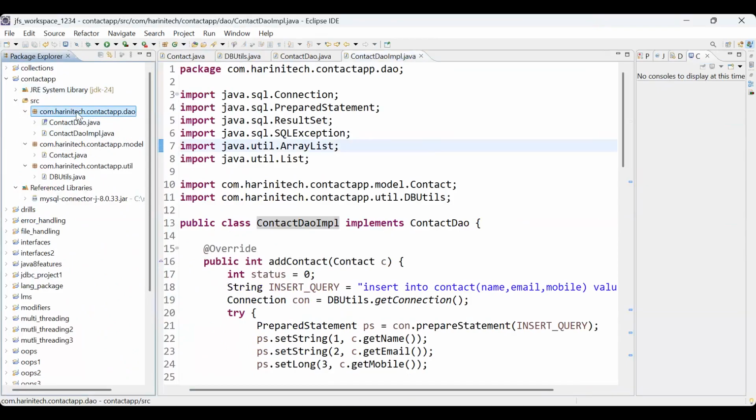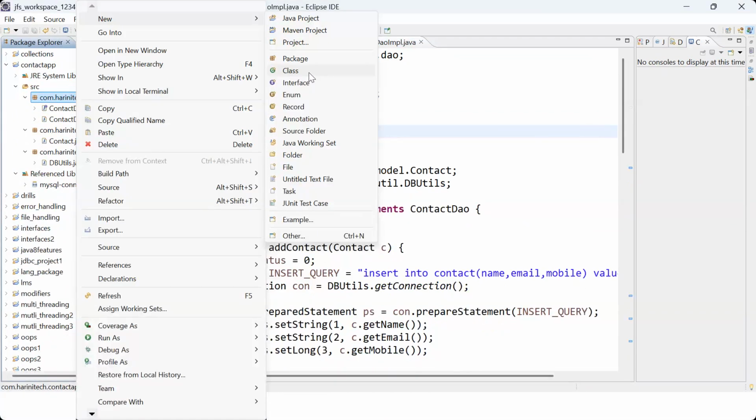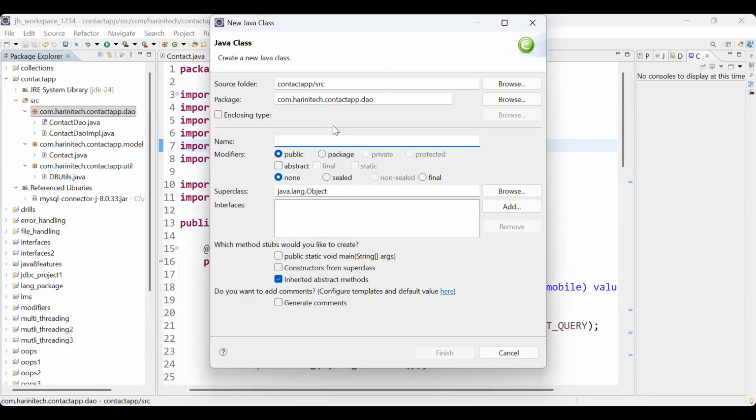Now I'm going to take one main class here, or you can take one more class. I'm going to take it as a service package, with a contact service. So this is our service class.